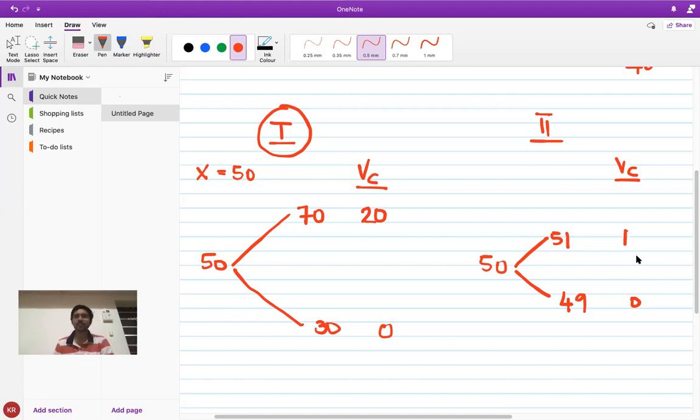The reason being, you have a higher possibility of payoff at the upper node. Okay, the share price is volatile, agreed. But you as an option holder do not suffer when the share price crashes, because for you, the worst case payoff is 0, right? Even if the share price crashes by $1 from 50 to 49, or from 50 to 30, your payoff is going to be the same. It is 0. But if your share price increases by $20, your payoff is 20, versus your payoff being just $1 when the share price increases by 1.